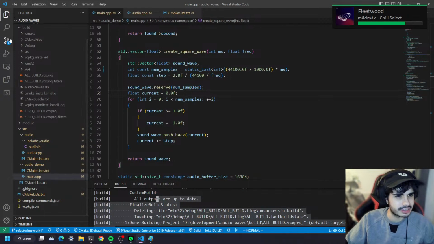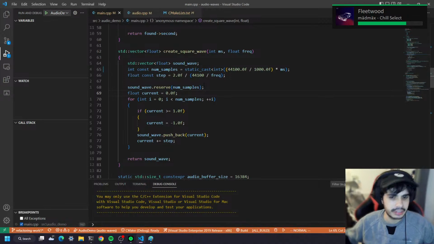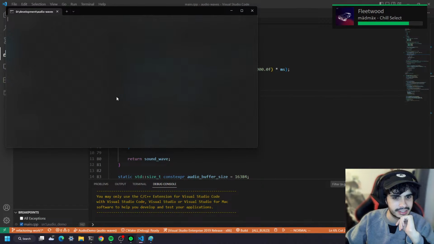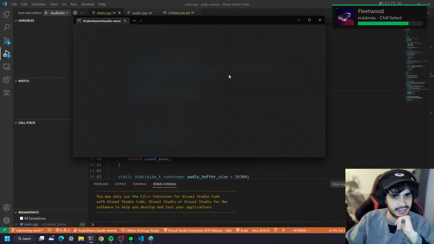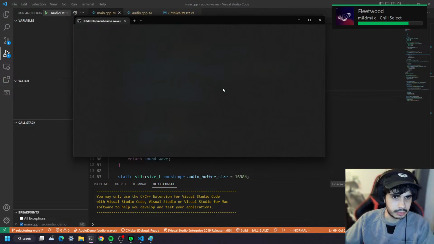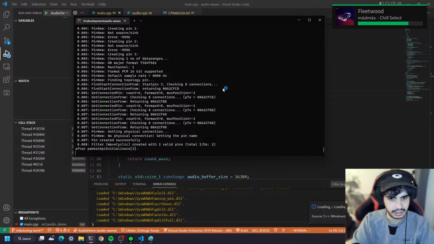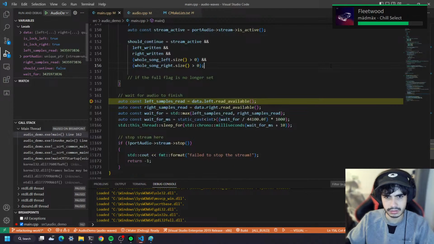Does it still work? Let's see. Does it still play the audio? It's out of interest, because we've done some work to it. Just want to make sure that still works. Can I pause the music for this? And we're at the mercy of Visual Studio Code deciding when to run the executable. There you go. Beautiful, beautiful. Now, if it turns into a proper square wave, what does it sound like?